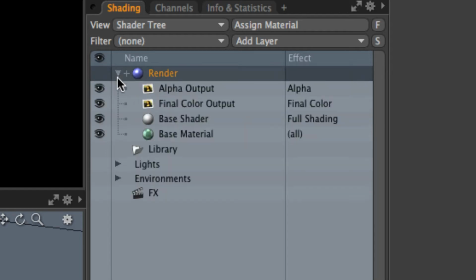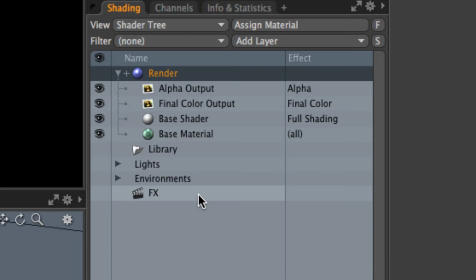If we expand it by clicking on the dark gray arrow, you can see that there are 4 basic common elements that come with every Luxology scene file. These are the defaults, and they're really kind of important. We want to start our exploration at the bottom. Everything in the shader tree starts at the bottom and works its way up, okay? And at the bottom of our shader tree is a really important element. It's called the base material.